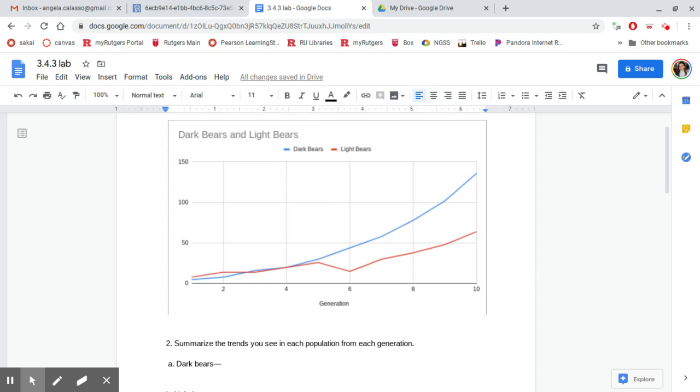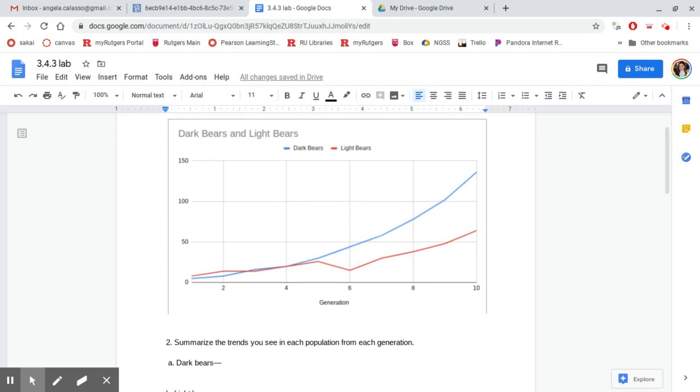So in this short video today, I am going to review the 3.4.3 lab for Apex. I understand that this lab could be pretty tricky because the very first question asks you to create a graph. So I went ahead and quickly created that graph for you all. I'm going to make that shareable so that you all can copy and paste that into your practice, just because right now we don't have the resources to make physical graphs, and I know that this could take a long time to figure out if you haven't had experience making graphs. So that's going to be there for you.